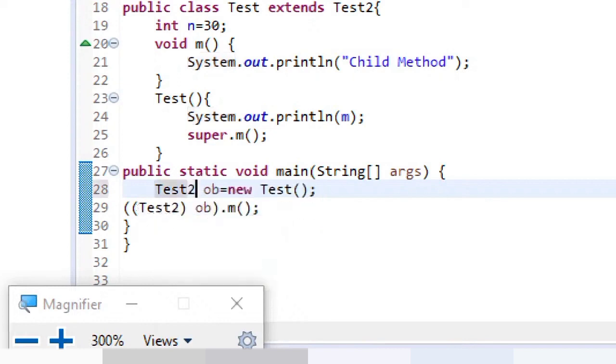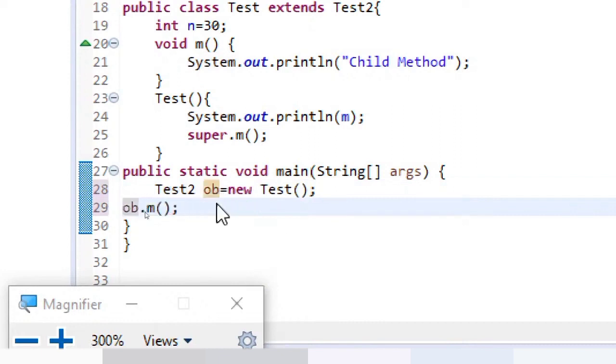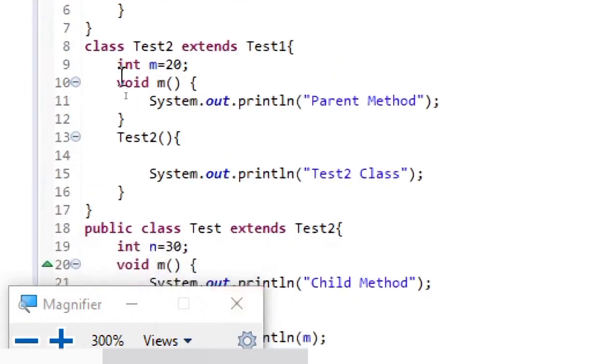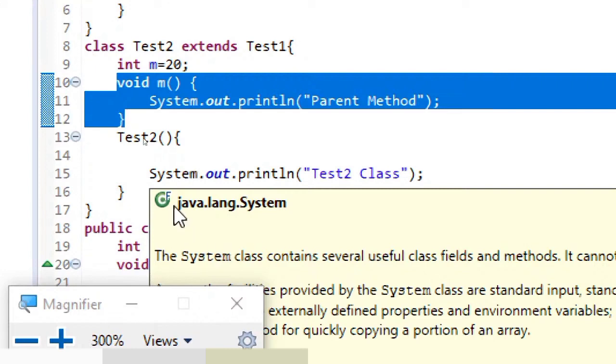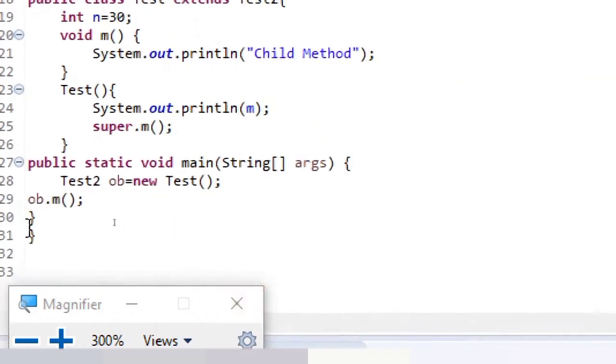Suppose if I have test2 here, that's fine, no need of this casting also. But the point to be noted is, the parent also should have defined that method. It might be overridden by the child, but whatever method or data you are accessing with the parent reference variable should be known to the parent.